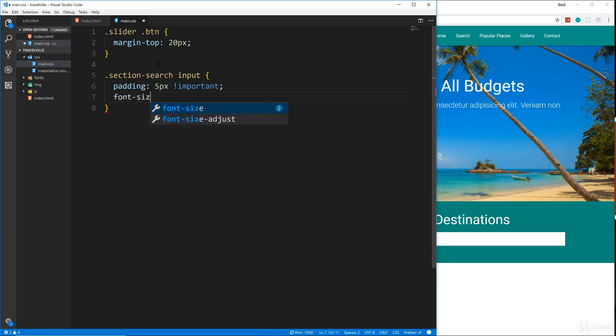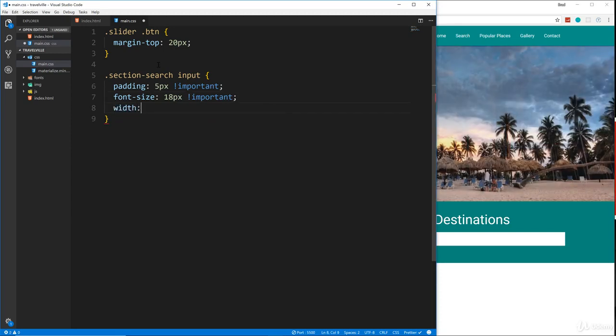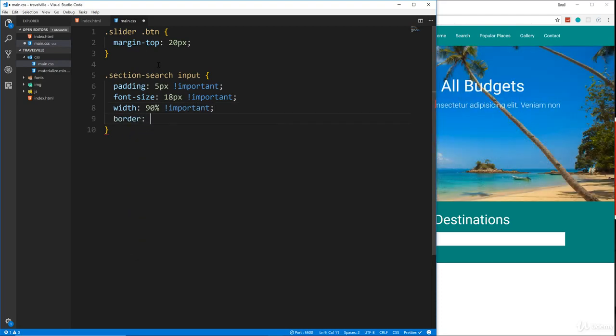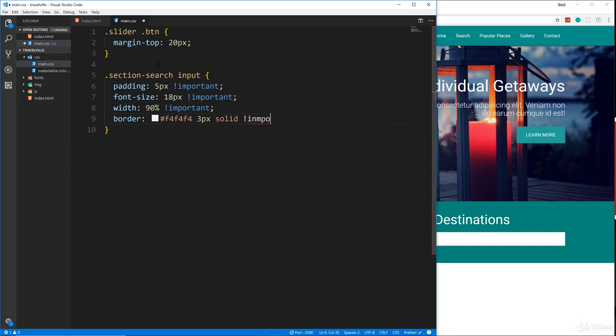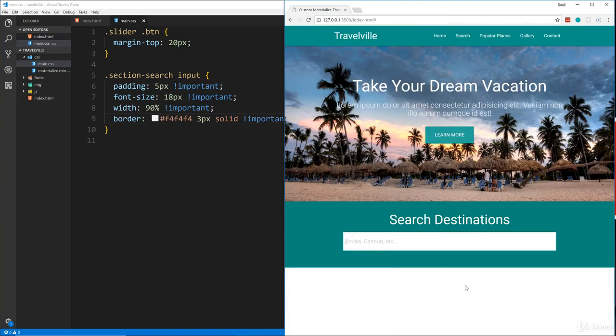So font size, I'm going to set to 18 pixels, and we'll also say important, and let's give it a width of 90%. And then we're going to say border, and we'll do a light gray. Let's do 3 pixels solid and important. All right, save, and there we go. So you can see it changed up a little bit. I think it looks a little better.